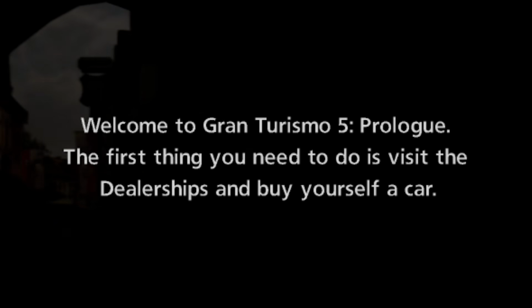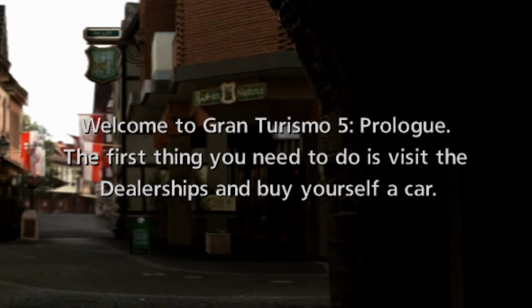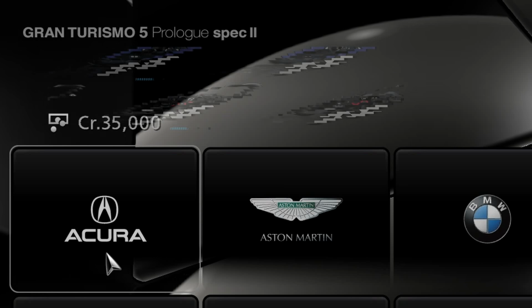Welcome to Gran Turismo 5 Prologue. The first thing you need to do is visit the dealerships and buy yourself a car. Well, that's straightforward. Not even an intro movie. That looks a little bit glitched up in the top left there, don't you think?